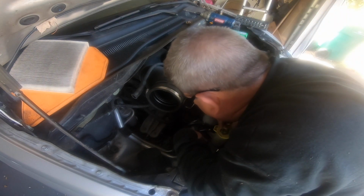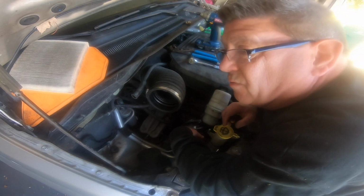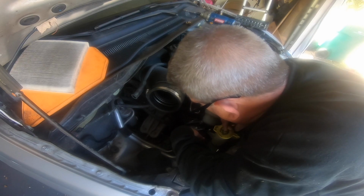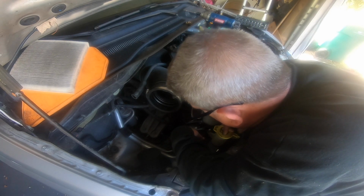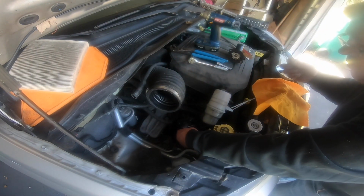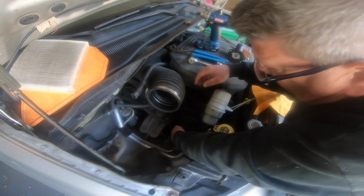Well, I'm a little bummed out about that serpentine belt getting so much fluid on it. There's probably a shroud or something you could put over that. I bet at a shop they don't care. They just do it anyway. Wouldn't be any different than a backyard mechanic. Alright.